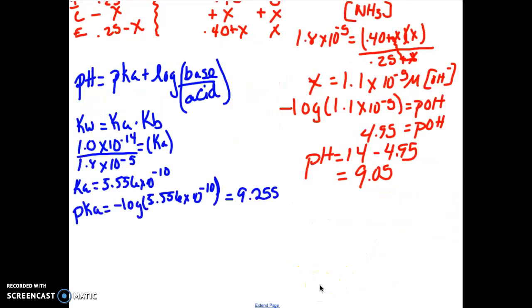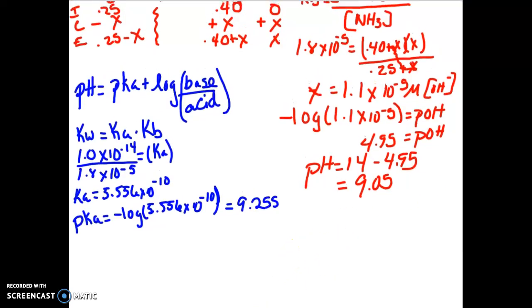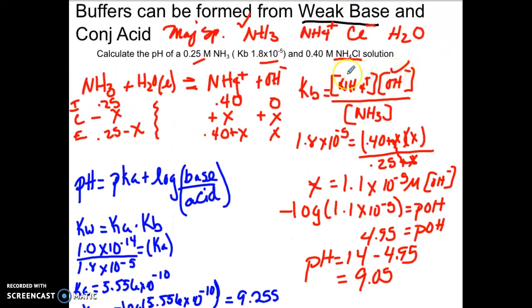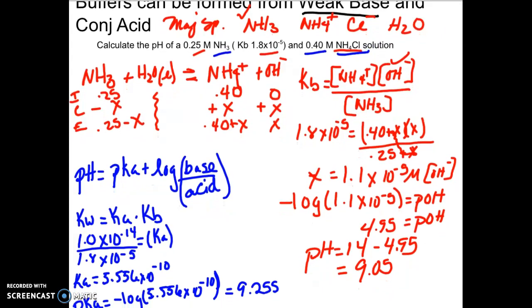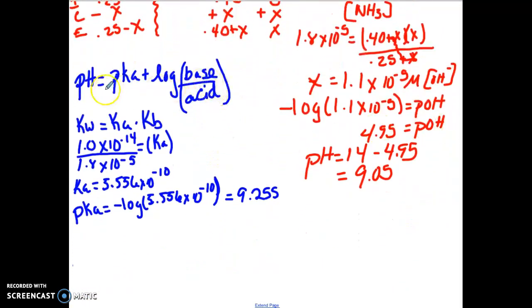Okay, so the alternative way that I want to show you to solve this, if we have a 0.25 molar NH3 and a 0.4 molar NH4Cl, is with the Henderson-Hasselbalch equation. I went ahead and put it in blue there so you can see. Here's the Henderson-Hasselbalch equation, but notice that this is for an acid species and we're dealing with the base. So when that's the case, you have to convert to a Ka. Got to convert that Kb to a Ka, which I did. And then I took the pKa of that Ka and I got 9.255.